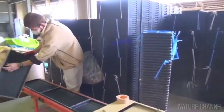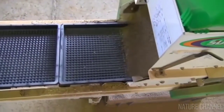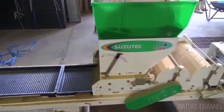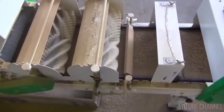Workers put shallow trays on a special conveyor belt that connects several types of equipment. The trays are first filled with soil. The loading machine is operated by a person who changes bags of soil as they are emptied. A row of brushes on the conveyor belt is needed to evenly distribute a layer of soil on the tray.